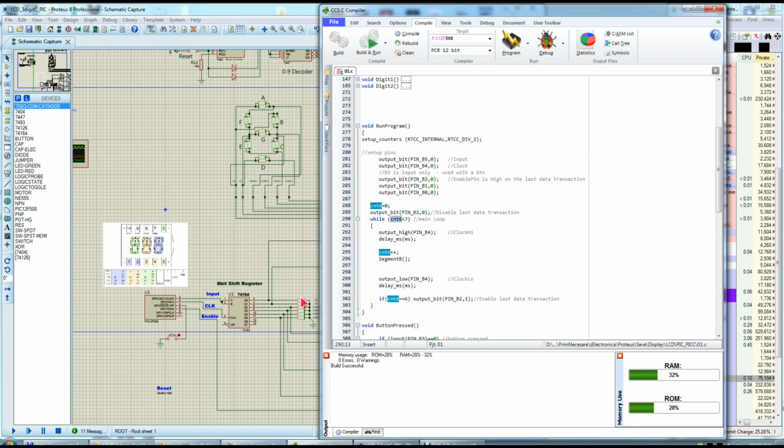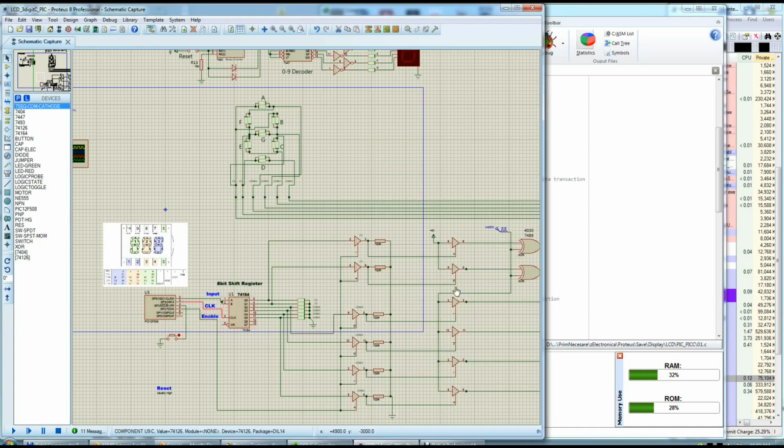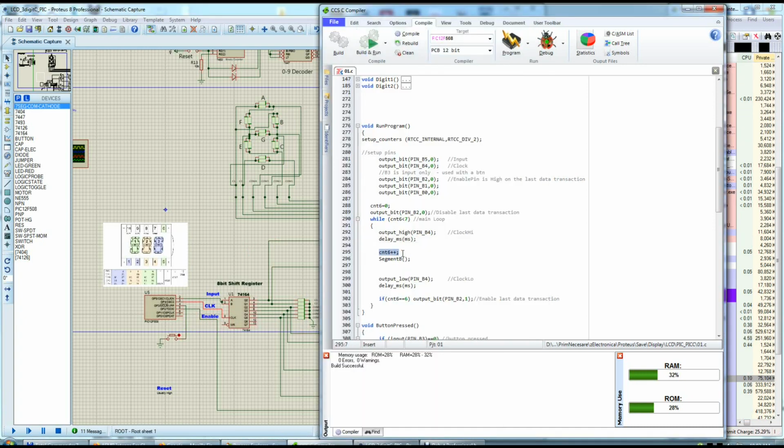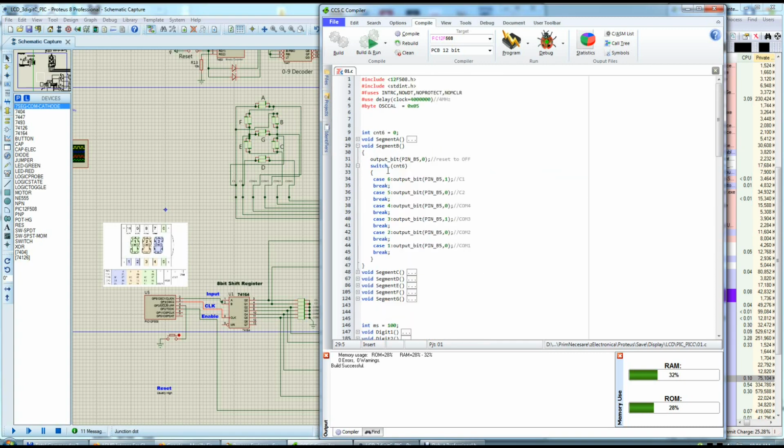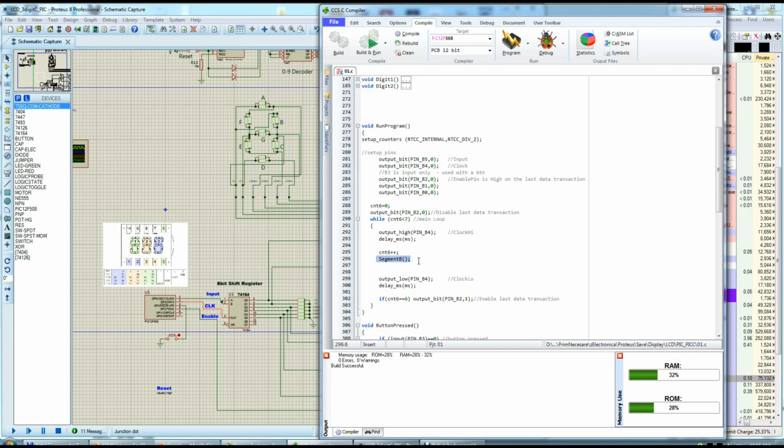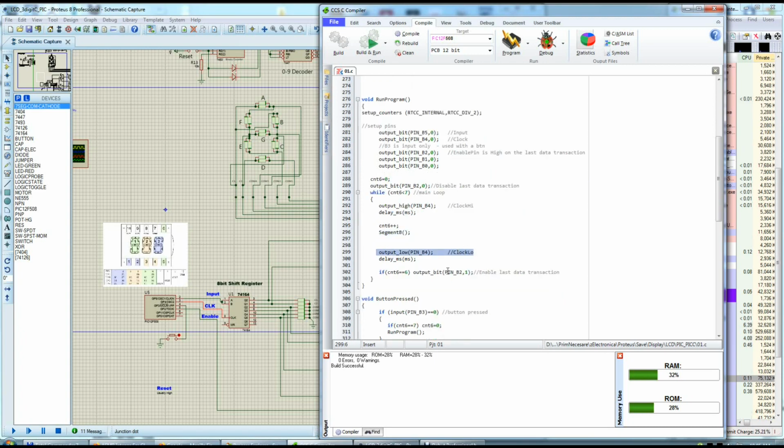It's only counting to 6, meaning the 6 bits that I have here, and it raises the clock line. This line first raises the clock, making it positive, and then increments the counter, adding +1 to it, and it goes down one step, then goes to segment B, searching for this counter 6. Whatever number the counter is, it goes there, searches for it, and lights up whatever is there. Then it repeats, and creates a clock low, meaning negative. And this is our enable, the last data transaction. It means this line is enabling.